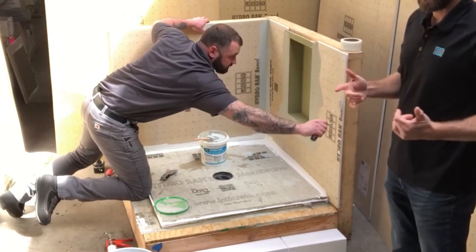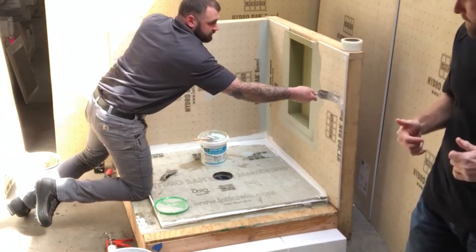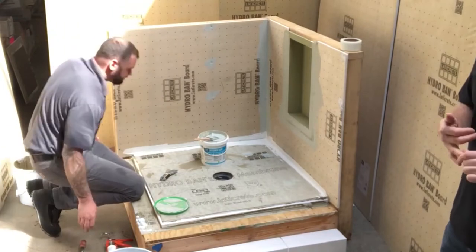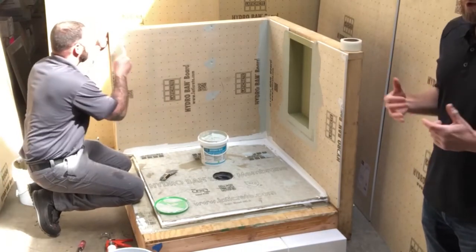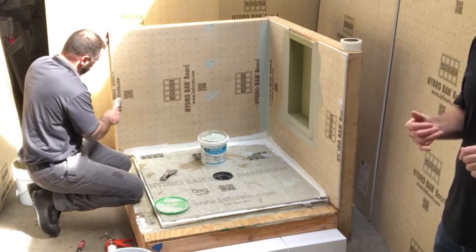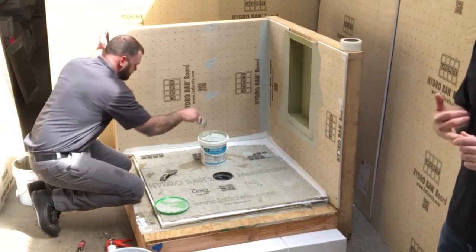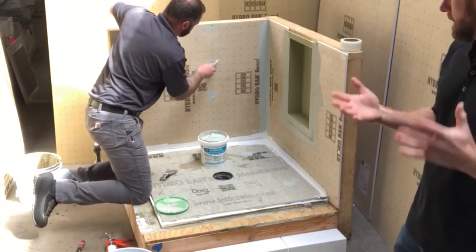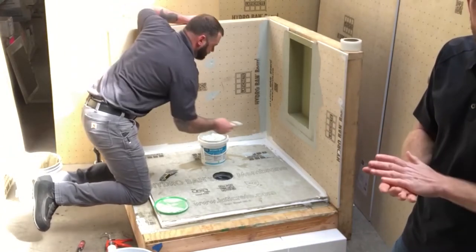So really, when we talk about the benefits of this system, we're talking about steam shower rated, modified adhesives everywhere, and one of the huge ones, full Laticrete system warranty. So we've got shower components, adhesives, grouts, and sealants, all Laticrete. So depending on the installation, up to a lifetime residential system warranty.